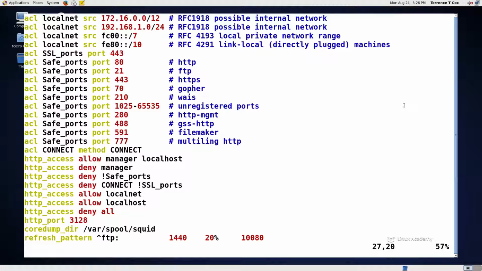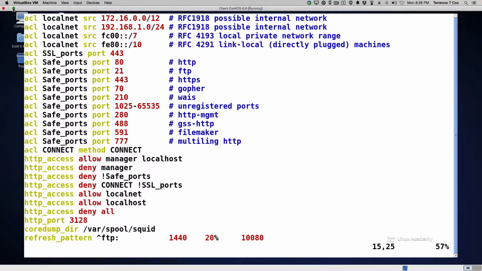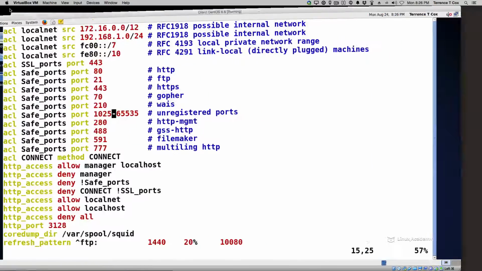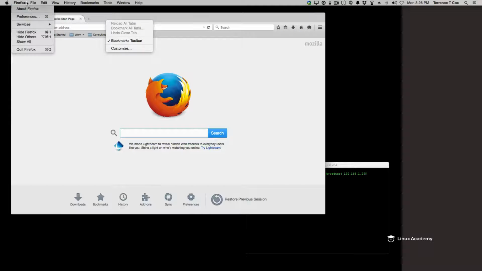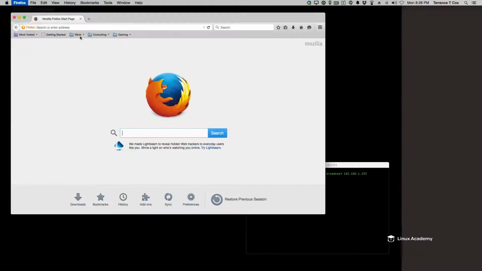But what we can do if we want to restrict access, for example, to a specific IP while allowing access to everything else on the network, we can do that. So let's minimize our virtual machine, and we will go to our web browser and configure our proxy server.